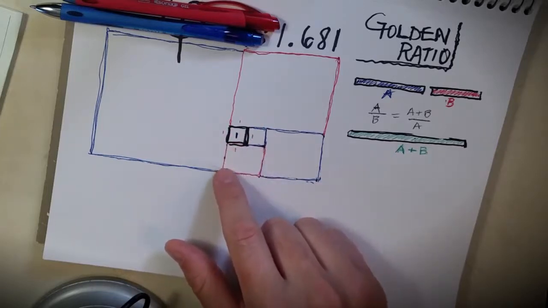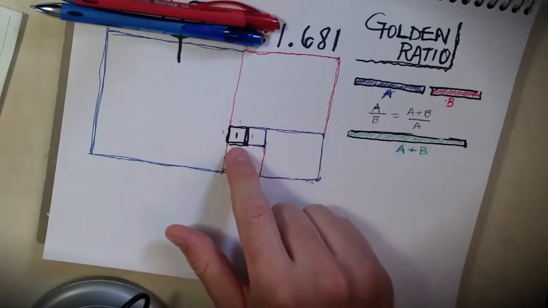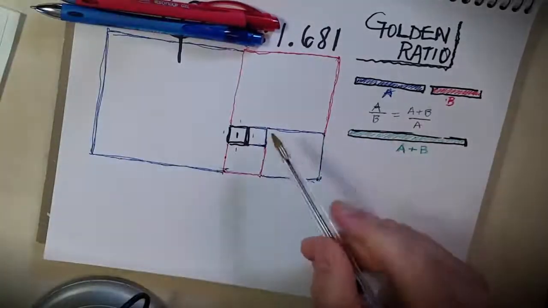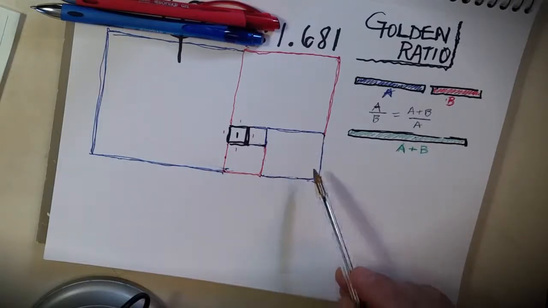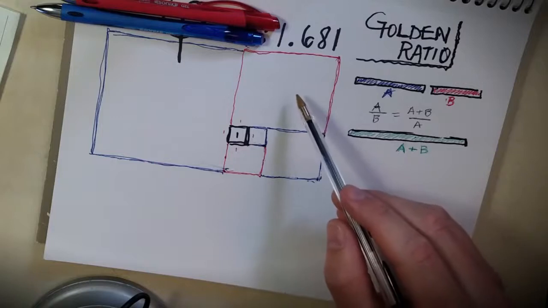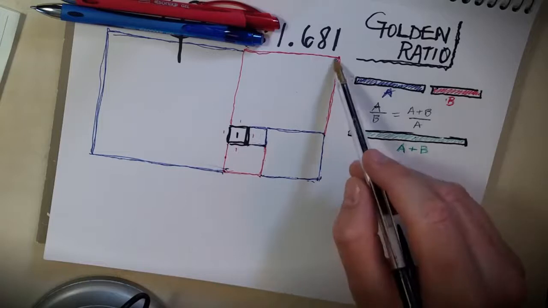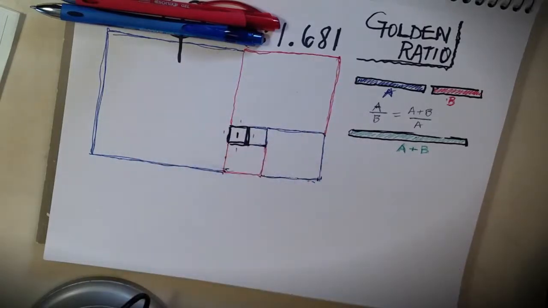And that's why that's 2 units. The next one is 3, because 1 and 2, the previous two, is this one and this one. That makes a length of 3. And this one is the previous two, which is 2 plus 3, which is 5. And 3 plus 5 is 8, in this little spiral that we draw. So by adding the arc in each square, you'll end up with a diagram of the golden spiral.